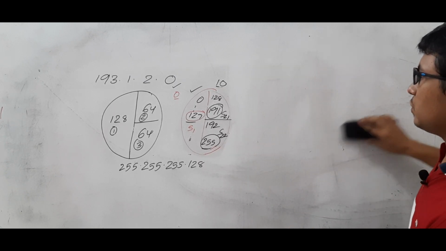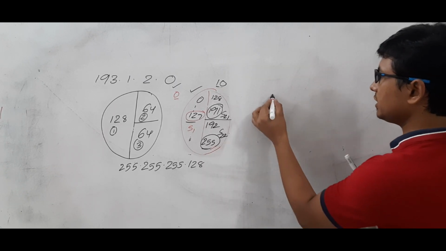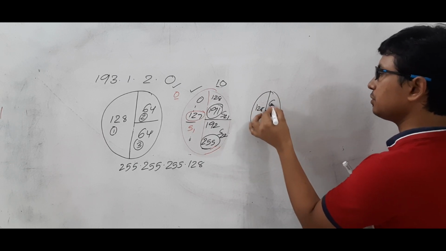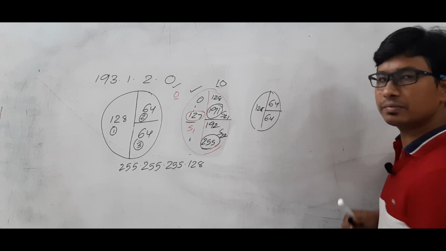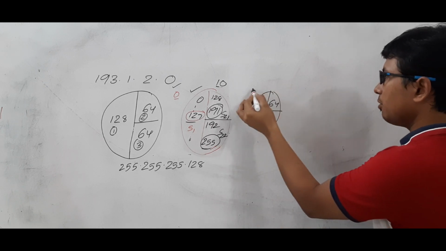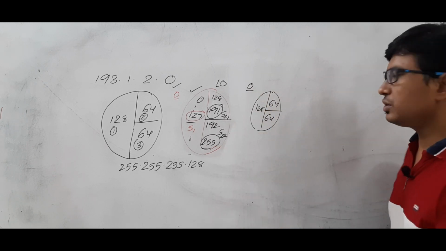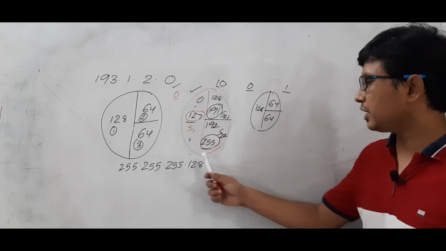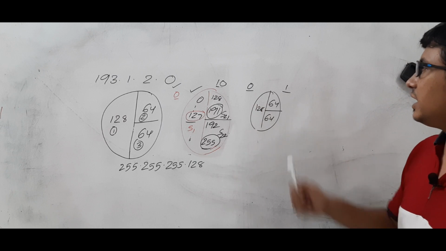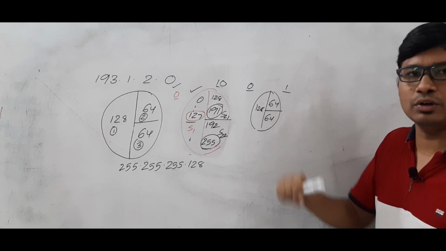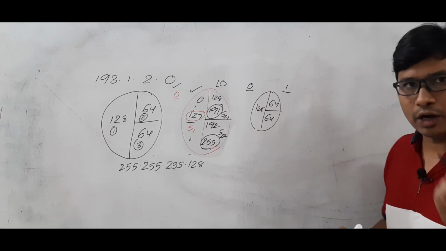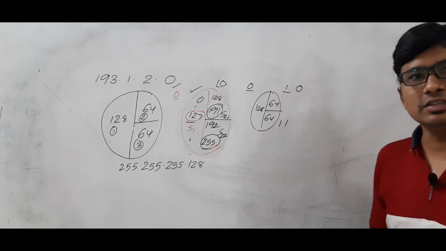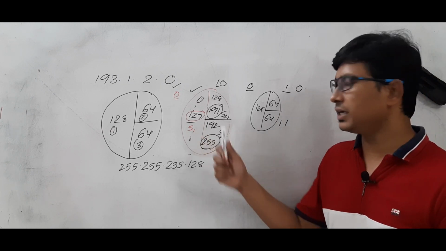If you see this one, again this 128, we further divided into 64 and 64. So initially this one was 0 and this one was 1, because one bit we have borrowed to make it into two subnets. And then again this subnet I want to further divide. So again I have taken another bit, assigned 0 here, assigned 1. This is the way we have done the subnetting.